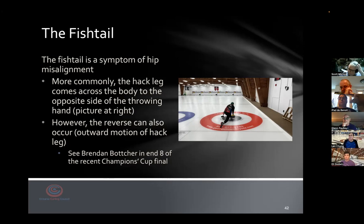However, it's absolutely possible for a fishtail to occur the opposite way, where if you're a right-handed player, the right leg would actually swing out to the right side of the sheet. There's a really good example of this on YouTube. If you watch the replay of the Champions Cup final for the Grand Slam of Curling that was held a couple of weeks ago, and watch Brendan Botcher in the eighth end, you'll see both of his shots with a fishtail where his right leg swings outwards instead of inwards. For his first rock, it was bad enough that he missed his shot badly and almost lost that game because of it.